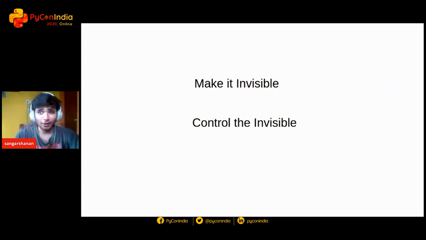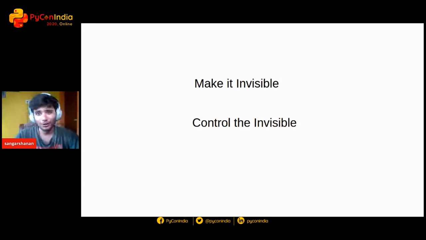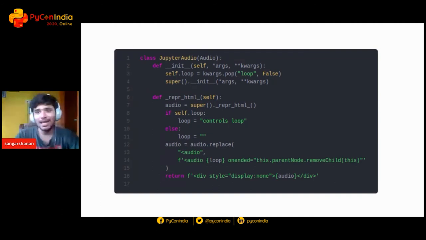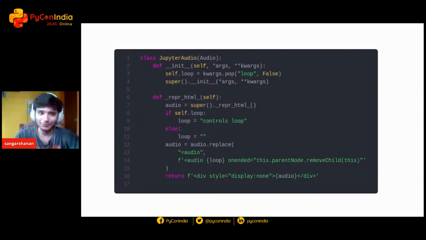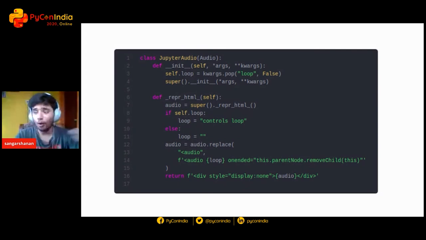Now I need to make the audio tag invisible to users because I don't want that ugly audio tag to be visible, and I also want to control it even though it's invisible — all programmatically. So I write my own version of IPython audio, kind of overloading on top of the existing audio. I just change the HTML element that renders on your notebook — I replace the display with none so you don't get anything. I also add a control variable called loop so I can set up a parameter if you want to keep looping the music over and over again.